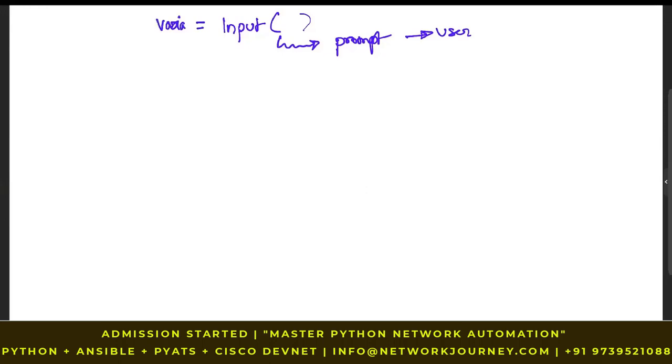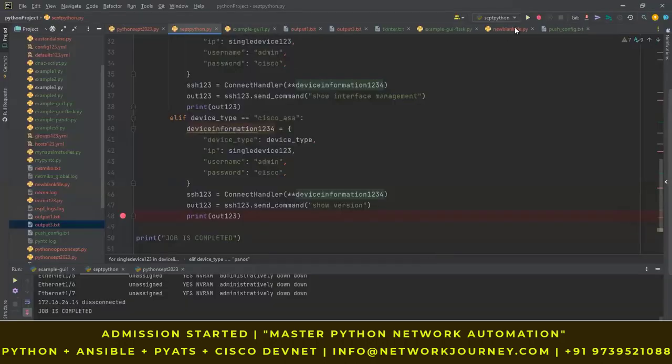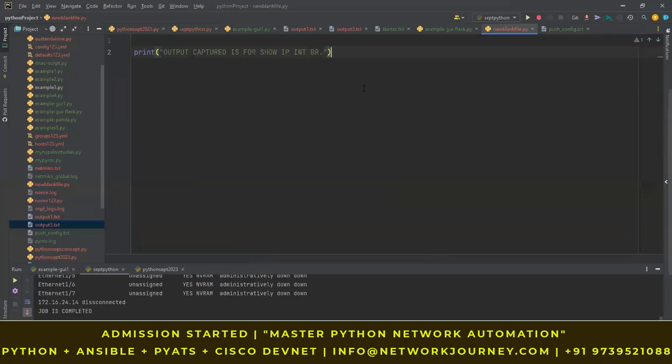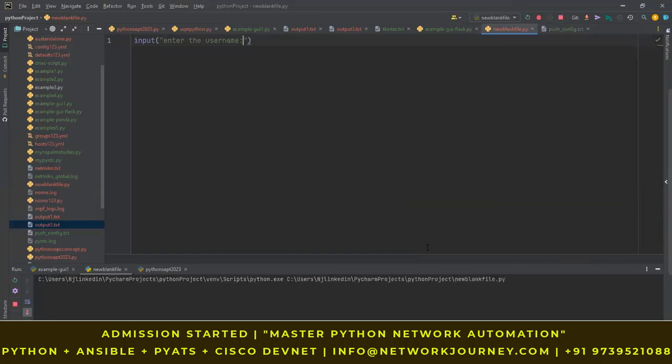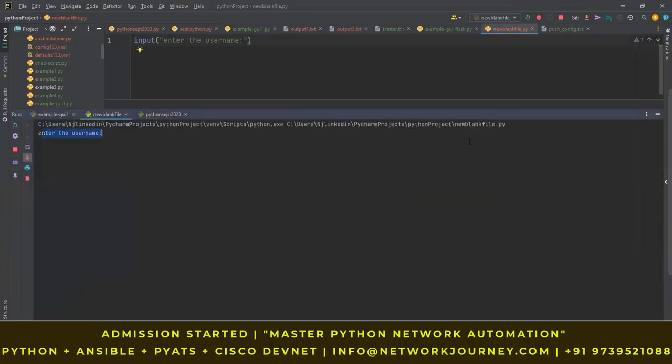Okay. So input is actually a prompt that lets the user type their required data. And that data we can store in some variable. And then this variable, we can call it in different operations or something like that. So what do you mean by prompt? Let's say if I make use of the input function, I'll say enter the user name. So this is a prompt that is being invoked by your script. See, enter the username. Now, what would the user who is executing do? He will type his real data into it. Now, that data should be stored somewhere, right? So that we can assign a variable to that.